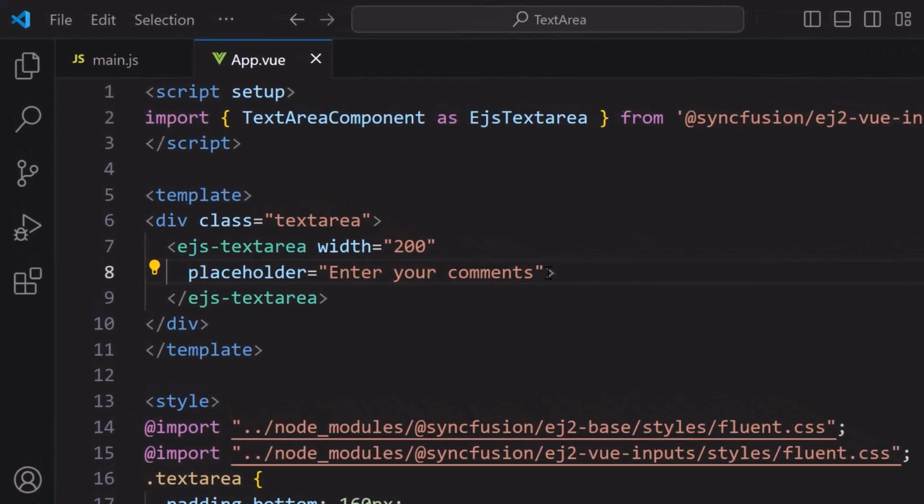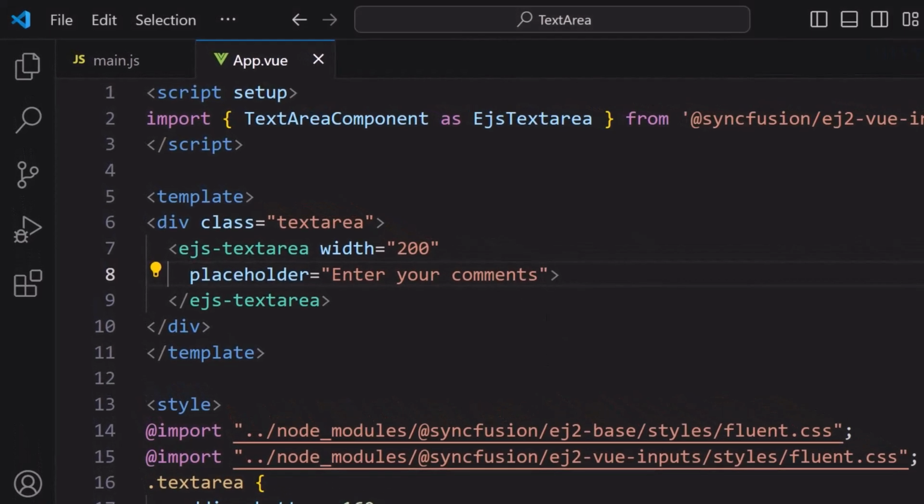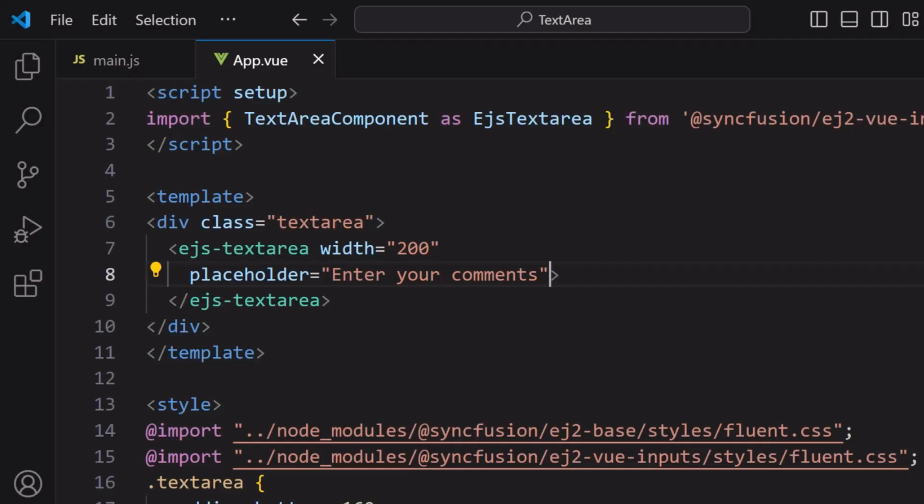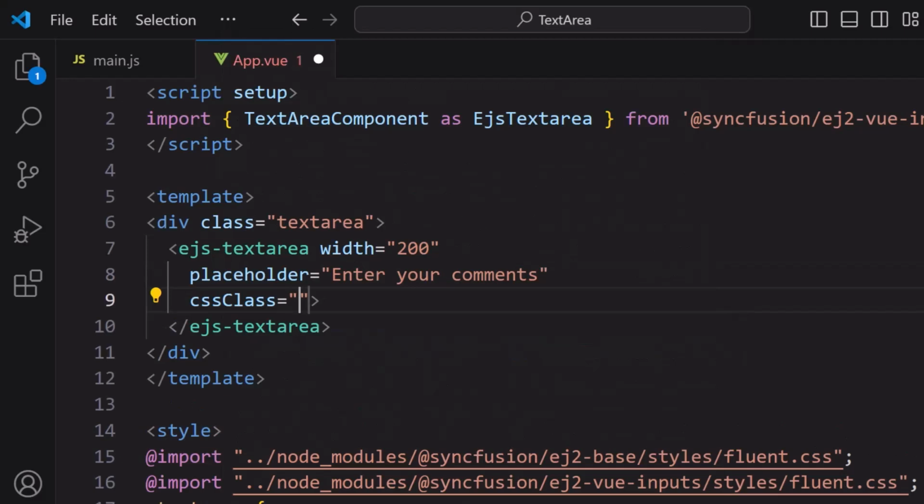Next, let me show you the TextArea's 3 validation states: success, warning, and error. To use any of these states, just set the CSS class property with one of the built-in classes e-success, e-warning, or e-error. Here, I have set the e-success class to show the success TextArea. I also changed the placeholder property value to success.